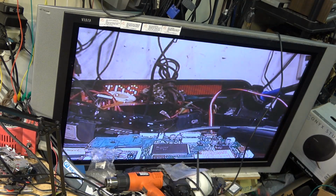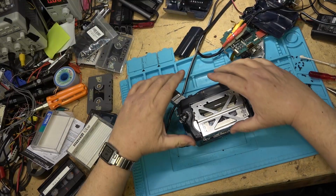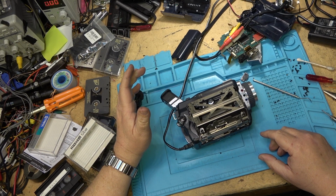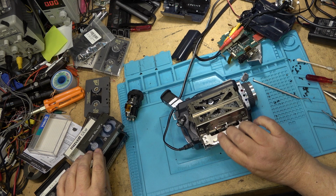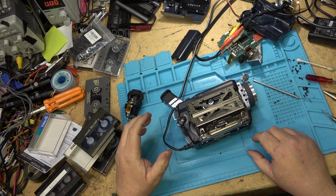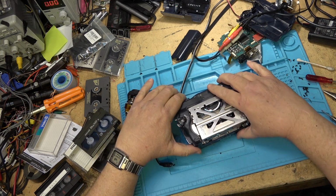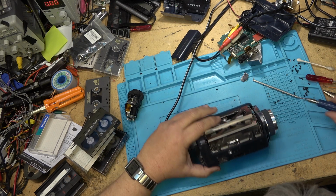Okay, let's play this back and see whether it made a recording. Okay, well, by now we know that it did make the recording. Everything played fine. So now I just need to put all the screws back into this one, and I've now created myself another digital 8 camera that will play analog recordings to add to my collection.